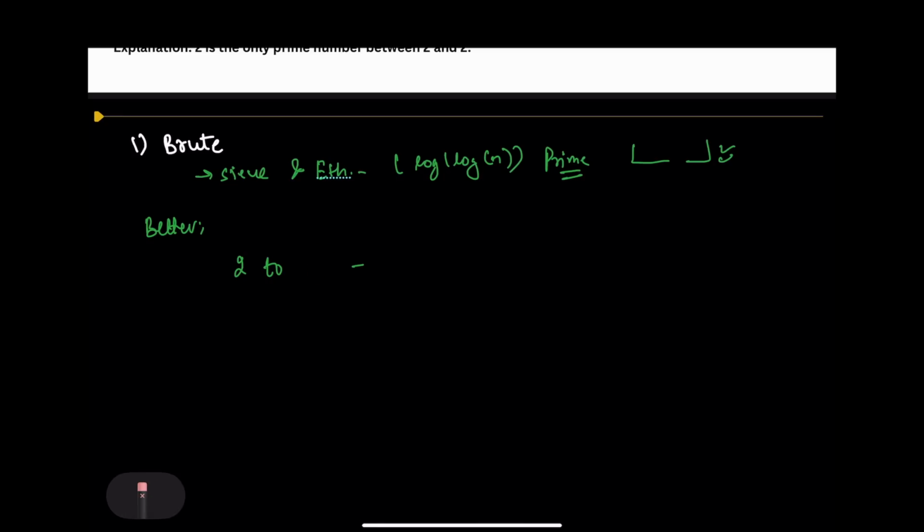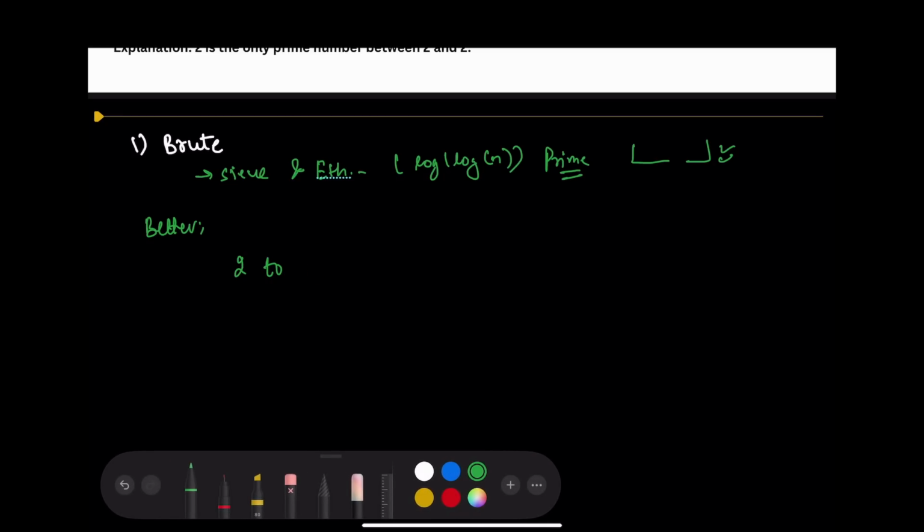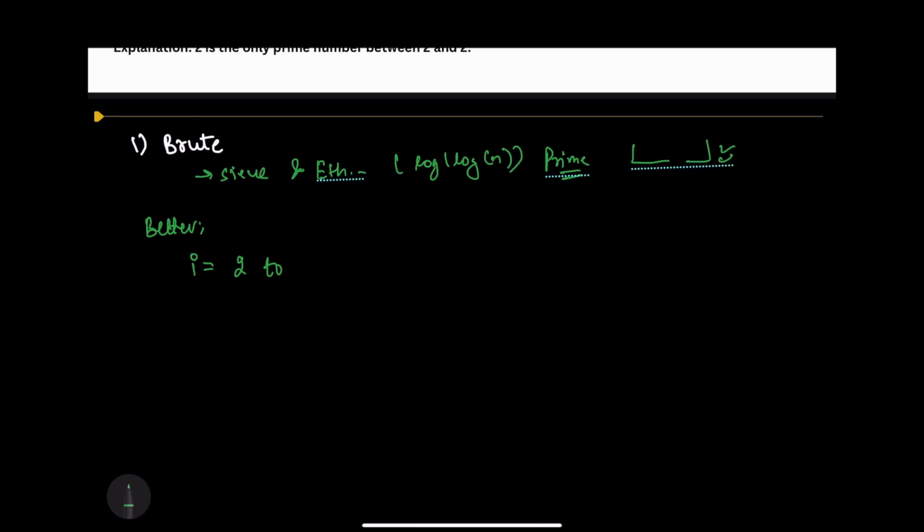So I can give you an example, let's say if your i goes from 2 to 100, you need to find the summation of all the prime numbers present in the range of 100. So what you need to find is the total number of prime numbers that exist in the range, so that you can find the summation. So yes, you can write a loop up to the square root.